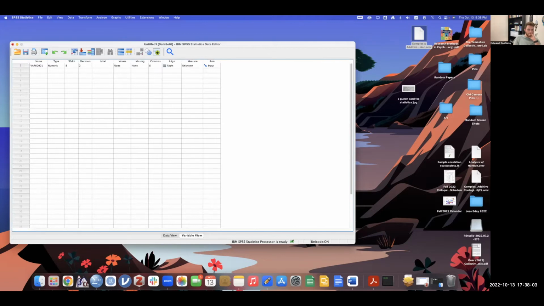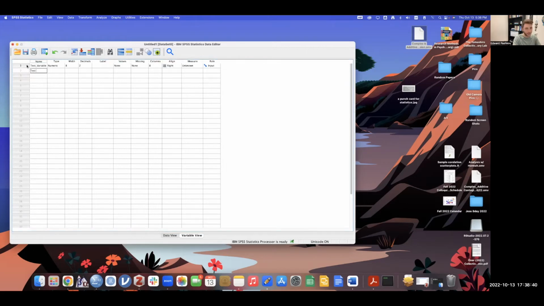Let's look at the variable view. In SPSS, the way that you input levels of variables is by working in the variable view. In the variable view, what it gives you is the name of the variable. So let's maybe switch this to test_variable. One thing to keep in mind is that when you are making variables, you cannot include spaces in the actual name of the variable.